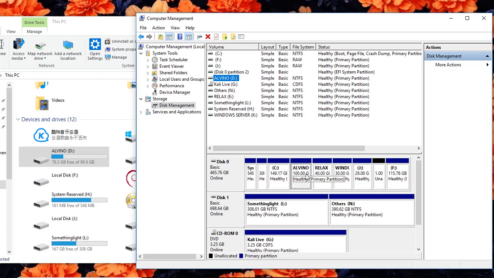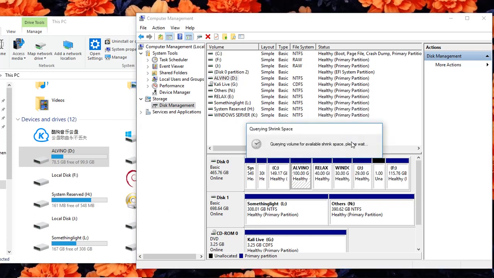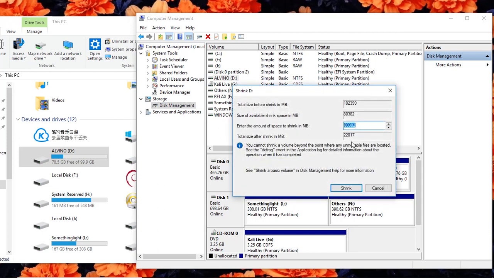To partition it, to remove the 20 gigabytes, simply right click where we have this drive and go to shrink volume. Then you query for the available space. Here you can see the amount of space available inside the disk drive in megabytes.